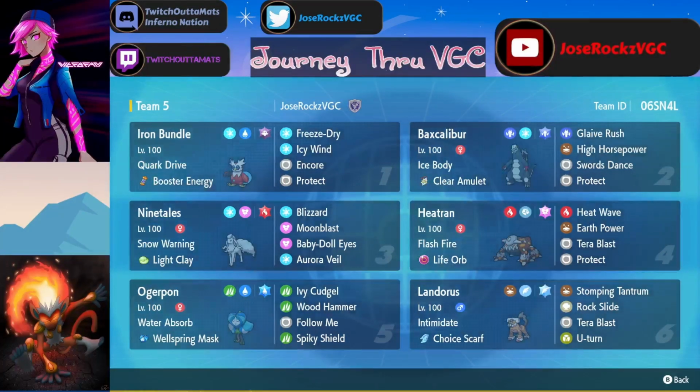Iron Hands continues to be one of the best Pokemon in the format, and Landorus is one of the best Pokemon into Iron Hands, right? So that's why it's always going to be pretty good. But that's going to be it for a team breakdown.